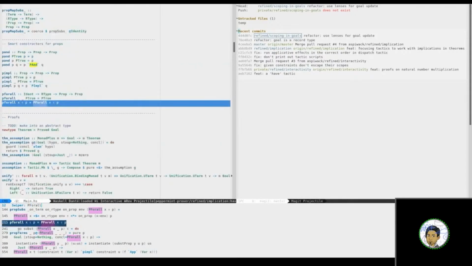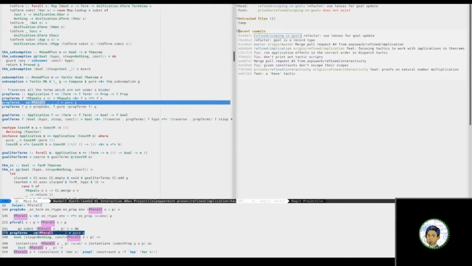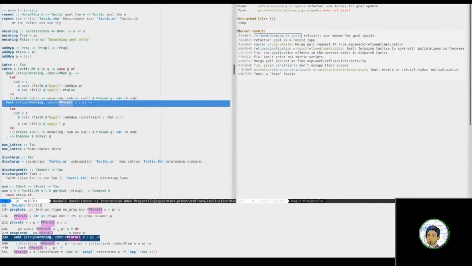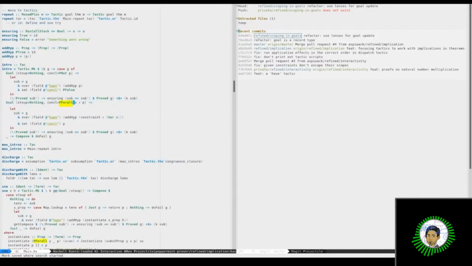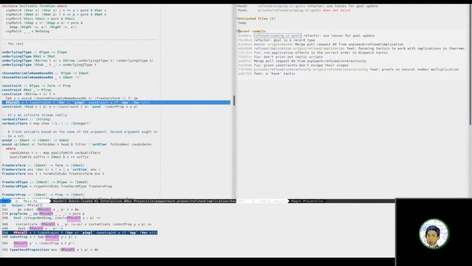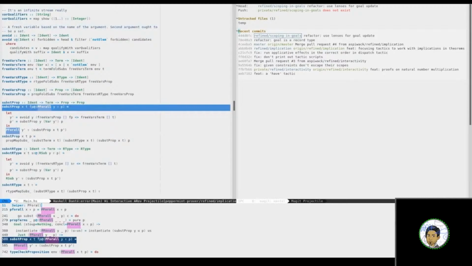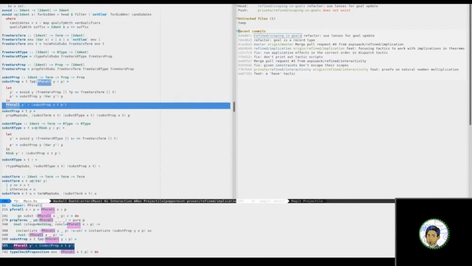This one is mentioned a lot. Yeah, I guess I would not change them during a substitution.